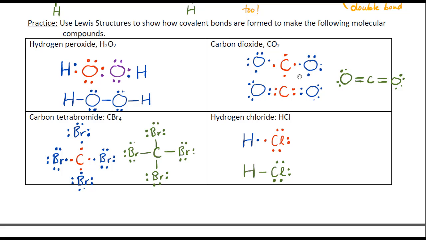This one here and then this pair over here are going to get shared. So that ends up with 2 in the middle here, 2 in the middle there. I must have a double bond, as you can see in the green. And I have to show the unshared pairs that are on the edge along here as well.